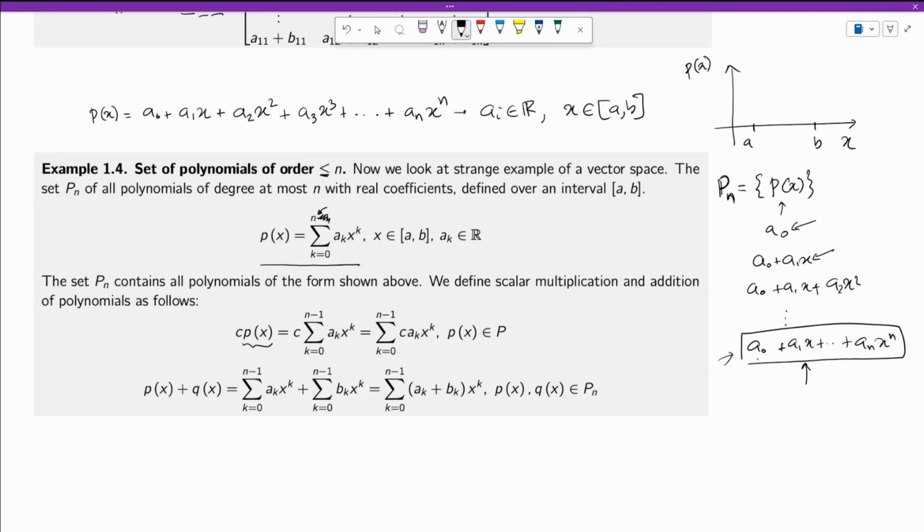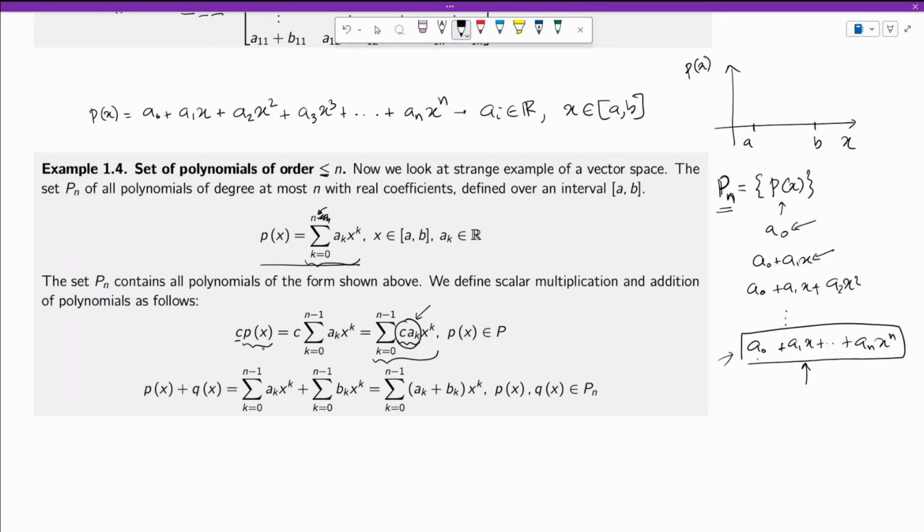You take p of x, which is an element from the set, and when you say you're scaling it by a scalar c, all you're doing is multiplying this expression on the right hand side by c, and the regular rules of real number algebra apply, right? That means the resulting polynomial will be of this form. You multiply each of the coefficients ak by c. Now, the set that we started with were polynomials whose coefficients were real numbers. The coefficient of the resulting polynomial, when you do the scaling operation the way we've defined it, is also a real number.